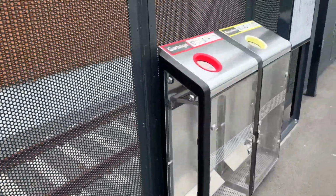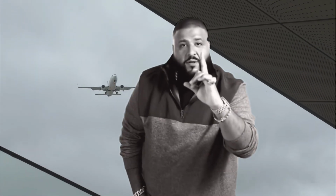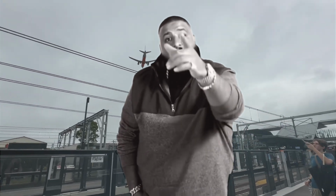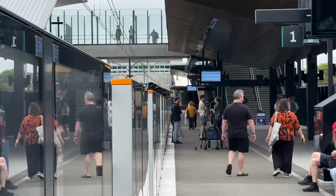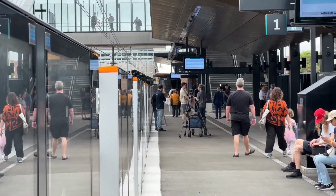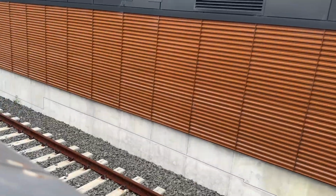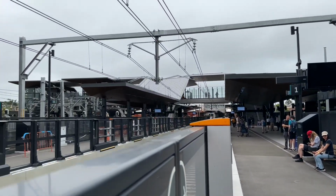Not to mention that there were a lot of planes in this video. Another one. Another one. Another one. Just here is a track where the metro trains can come in and reverse throughout the sidings area if they are coming in from the sidings and wishing to turn around to go to another track.